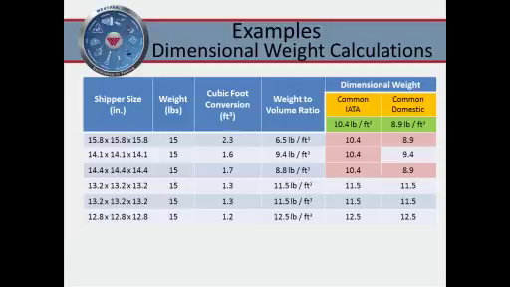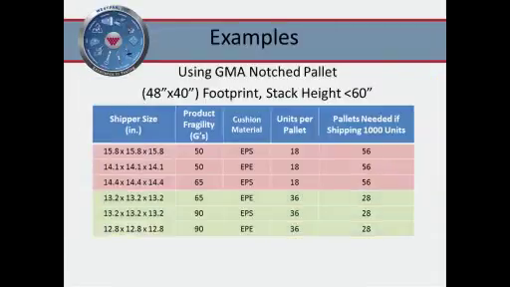So if you take these packages and you throw them on a pallet, just a standard GMA pallet, which has a footprint of 48 by 40 and a maximum stack height of 60 inches, you get this spreadsheet here. And with this spreadsheet, what you notice is that you get 2 clear divisions. The first 3 cases, you have only 18 units per pallet. And if you have 18 units per pallet and you want to ship out 1,000 units, you're going to need 56 pallets.